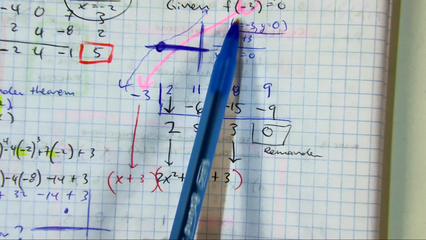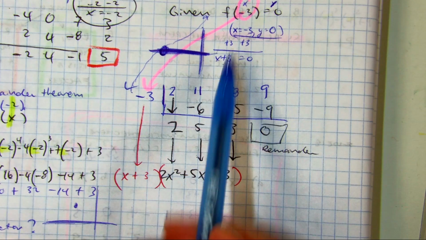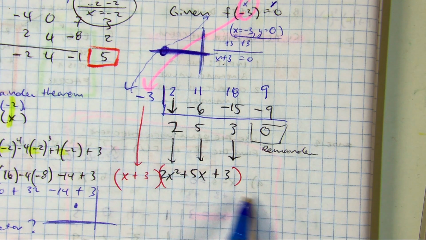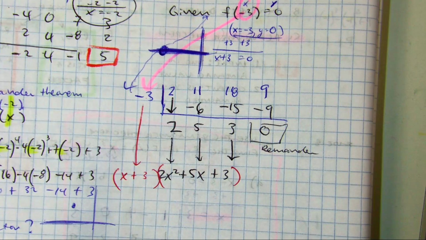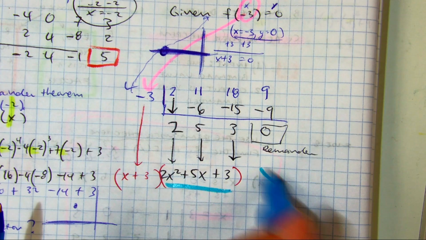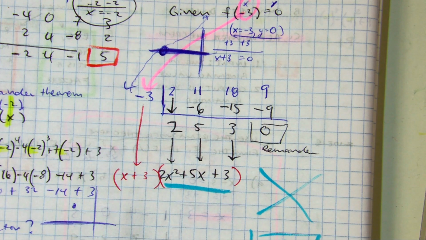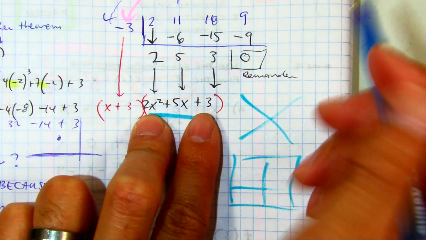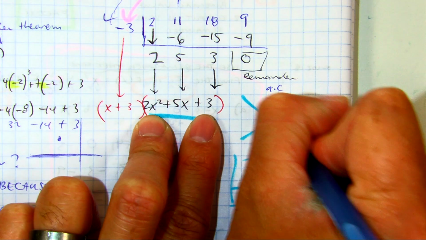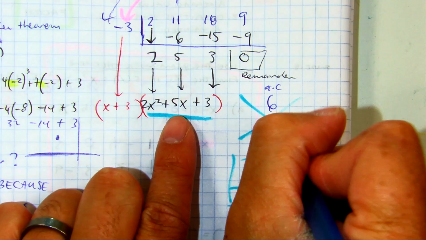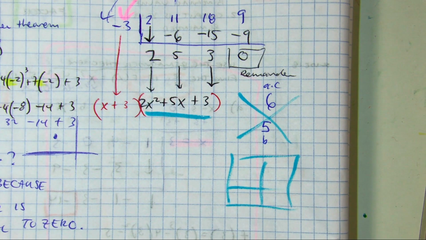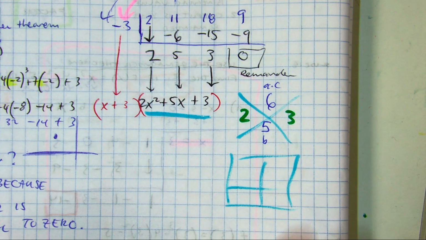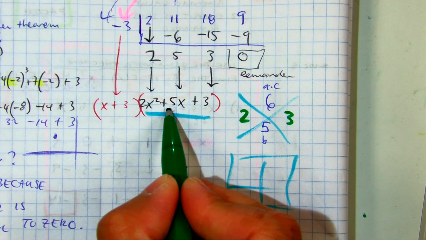We already knew that this is a factor. That's what it means given f of -3 equals 0. But this part, as some of you have mentioned, now I can factor again using, some students are saying, the X-box method. So let's do that together. Looking in the blue here, that's why I did it in blue. A times C. B value. Two numbers that multiply to be 6 but add to be 5. Remember, this 2 and 3 are essentially the middle term. So that's why I add an x.